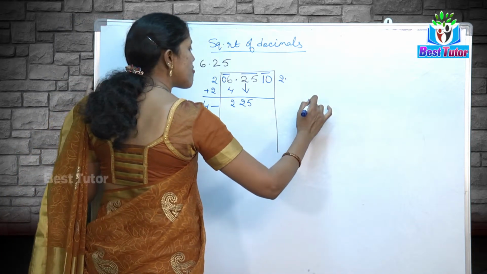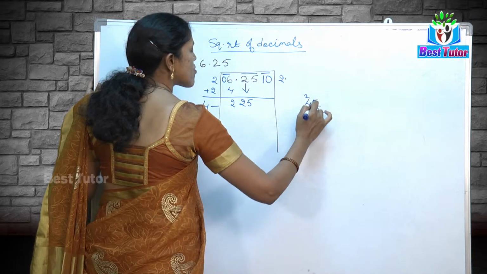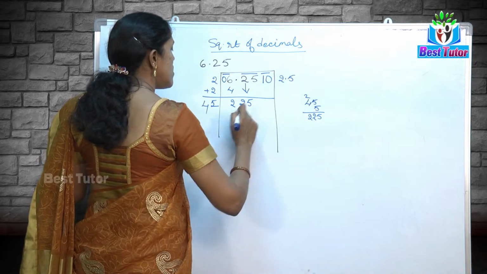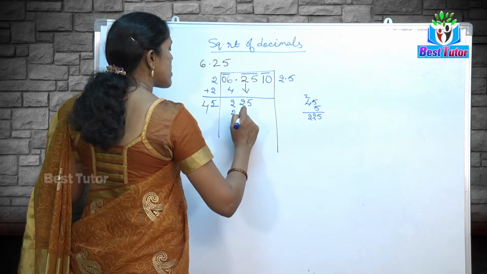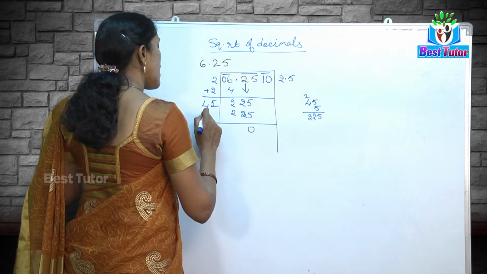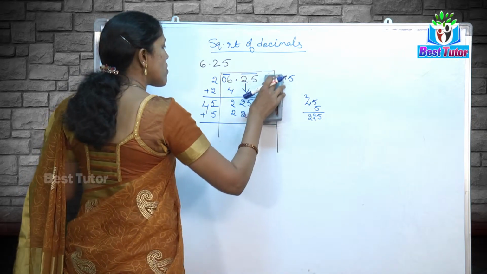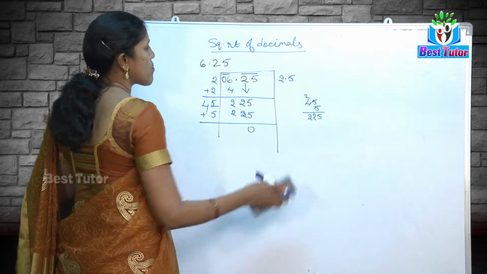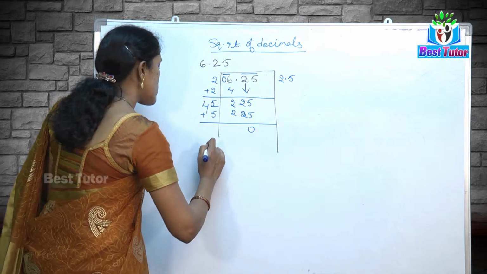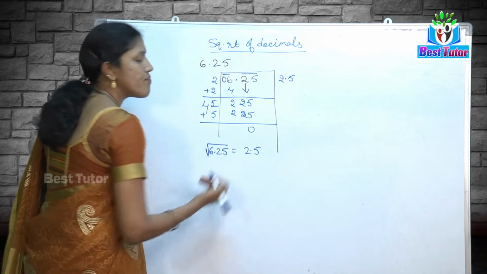So, obviously 45 may help out. 5 5s are 25. 5 4s are 20 and 2 is 22, plus the carried 2 makes 225. Yes, our guess is right. 5 5s are 25, so 45 times 5 is 225. Right, the remainder is 0. And here I need to add 5. So, this was only the example, that was an extension to explain how to pair it up. Right. So, the square root of 6.25 is 2.5.